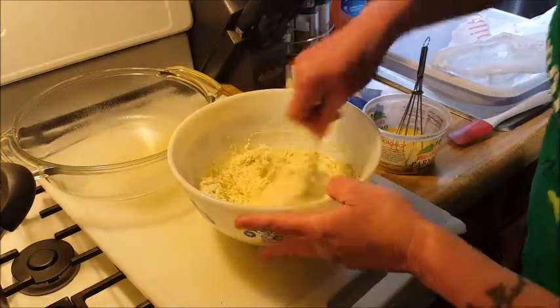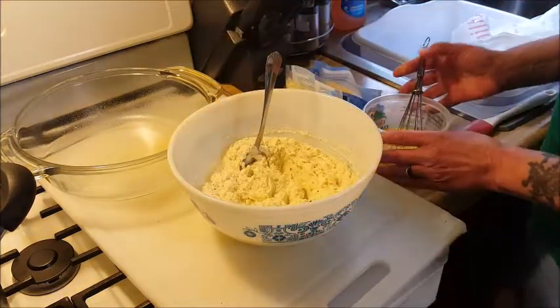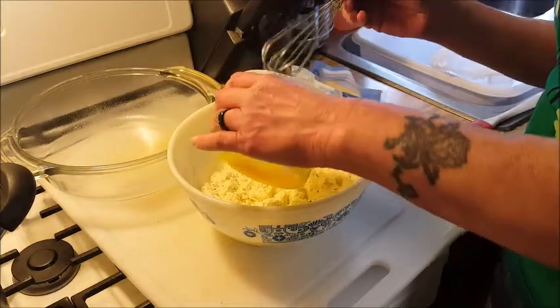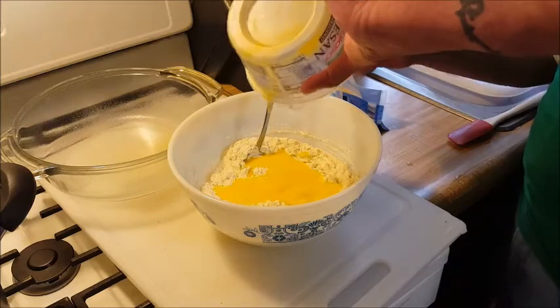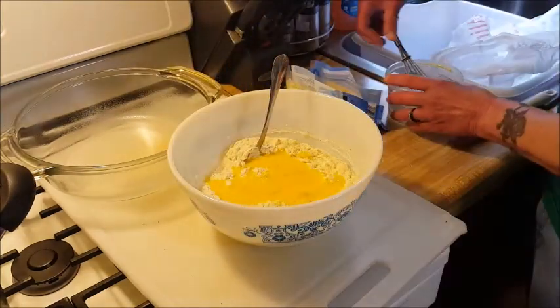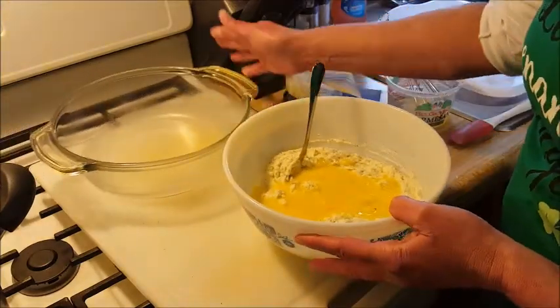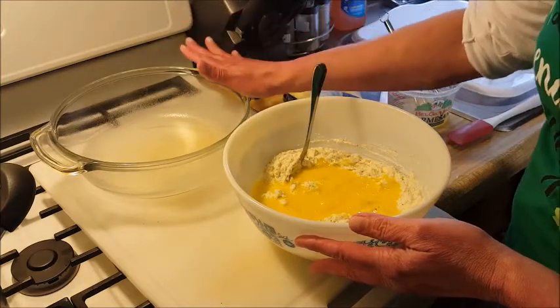All right, so that tastes pretty good. So now what we're going to do is add our eggs. So I beat up 2 eggs in my container that I already had emptied. Like I said, the reason I did that was I definitely wanted to make sure we tasted it. All right, so now we're just going to mix this around, and then I'm going to put that into my casserole dish that I have sprayed with the coconut cooking spray.